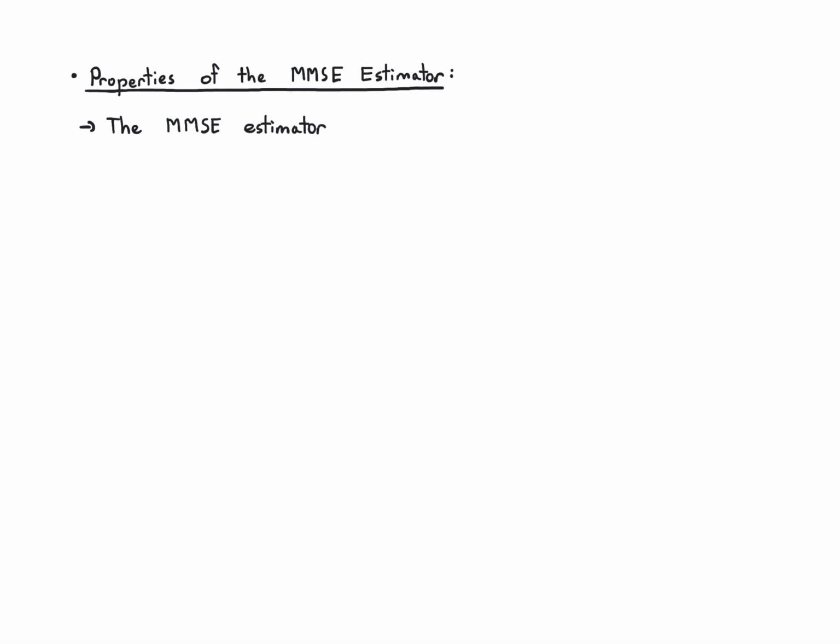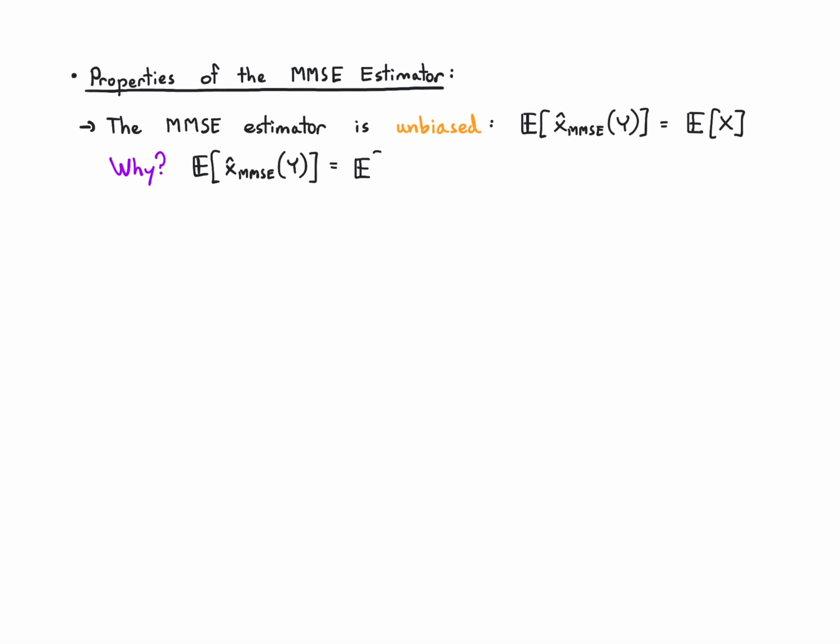So what are the properties of this MMSE estimator? Well, remember, one of the first things that we were looking for with the ML and MAP estimators in that example was to check if they're unbiased. And it turns out the MMSE estimator is always unbiased. So its mean is always equal to the true mean of x. Why is that the case? Well, because it's the conditional expectation, when I take the law of total expectation, I just get the average. So that's just a property of the conditional expectation.